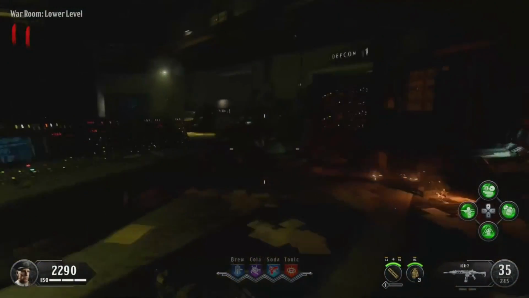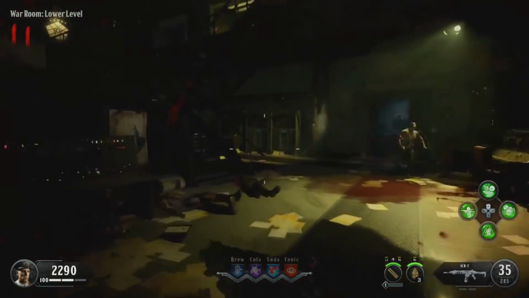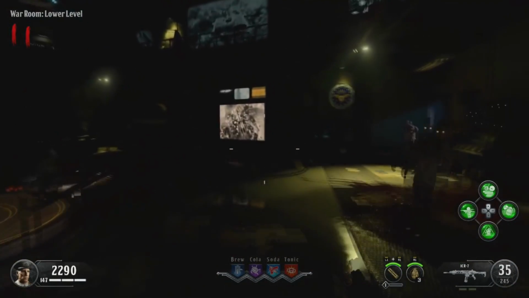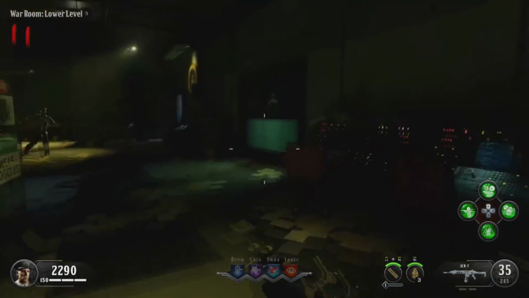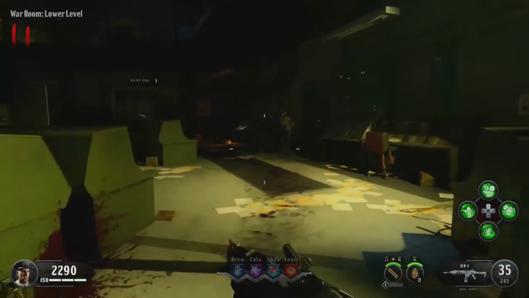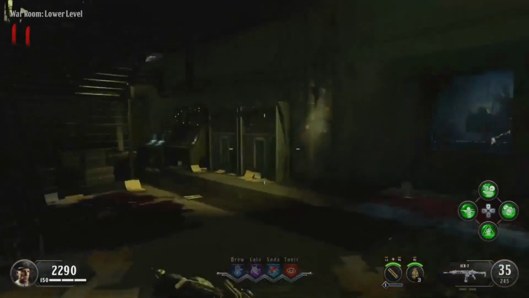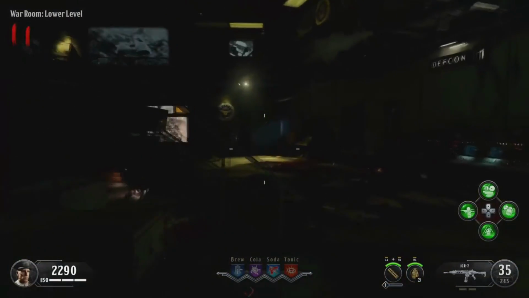So for example, if I'm running in circles right here and I have a bot with me, they're going to get in my way and distract me or distract the zombies and get me killed. So that's why I don't personally play with bots. But if you just want to have fun and not get to late rounds, that's how you do it without using bots.